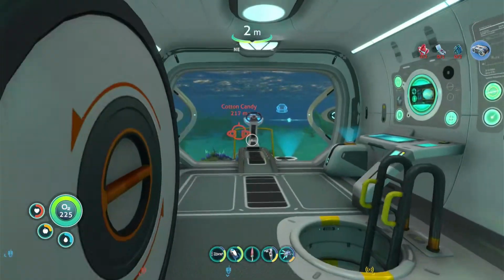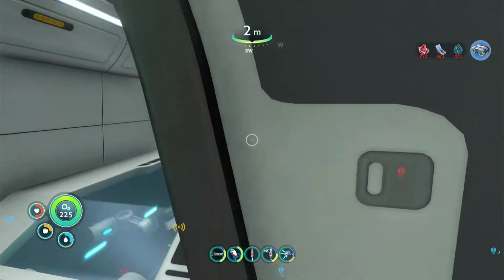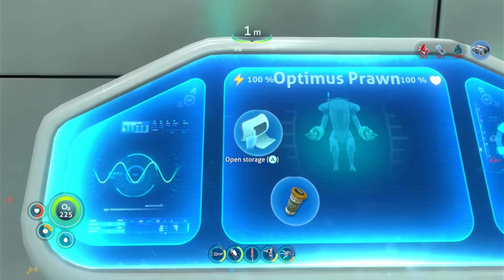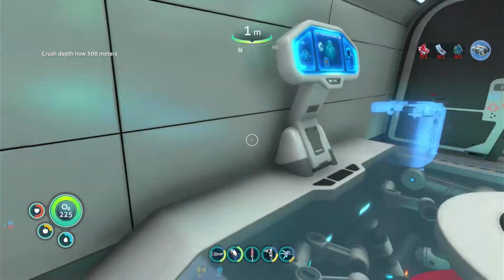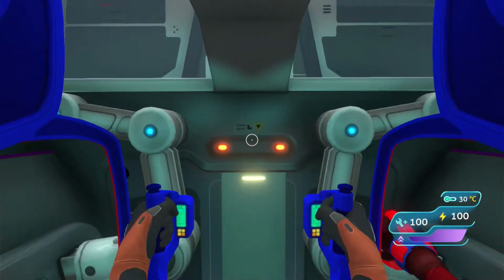Today we have some really big plans, such as upgrading the Cyclops depth modules, because last episode we went to the lava zone and we got tons of kyanite. I'm gonna take the depth module out of this. All right, I'm gonna take Optimus Prawn to my house so we can get some of this stuff done.